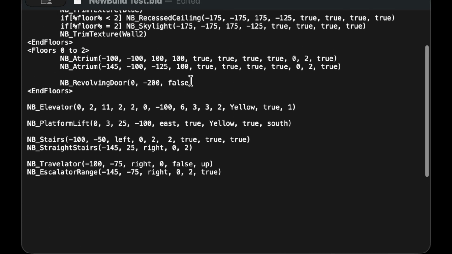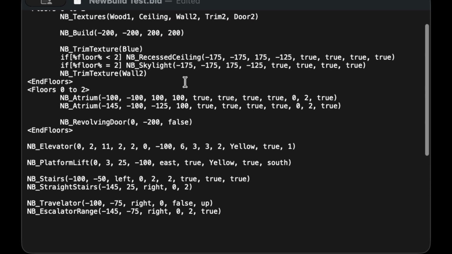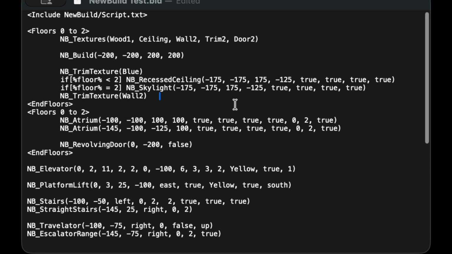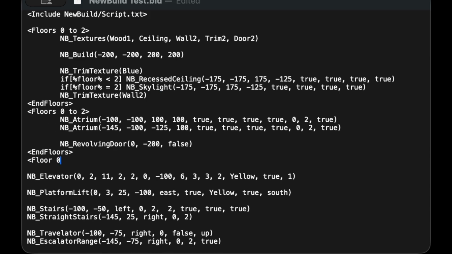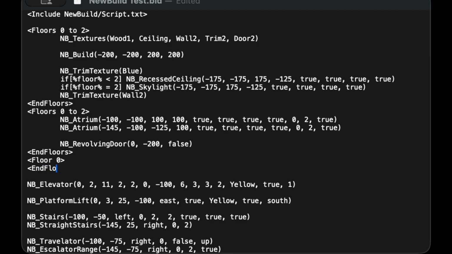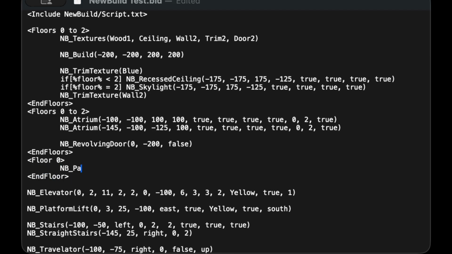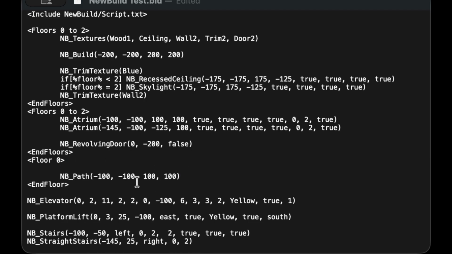There's also a command that I don't actually have on the agenda, which is interesting, and it is the NB path command. And in the floor section here, this is where it goes. NB path, it's the exact same as the build in terms of syntax. Or it can be that. What this does, it takes away the floor in a certain area and replaces it with a different texture, in case you want to add, well, paths. And also grass. I have to say NB path texture, that's the texture it uses.